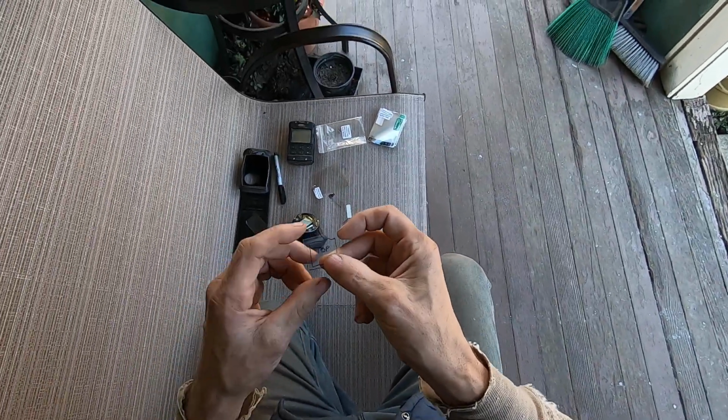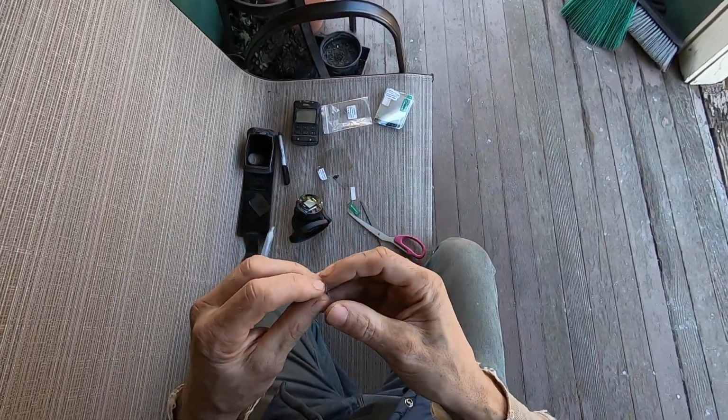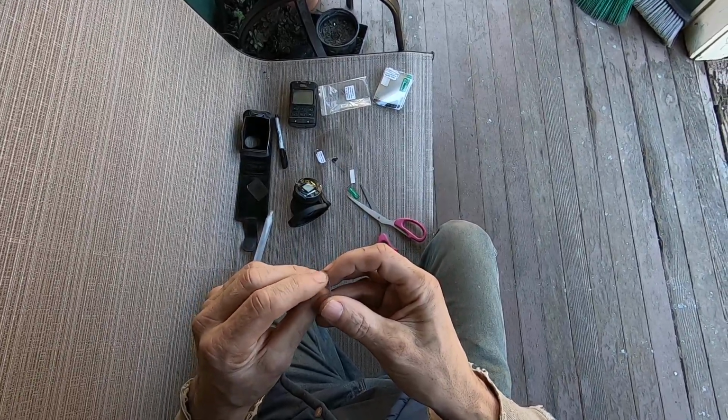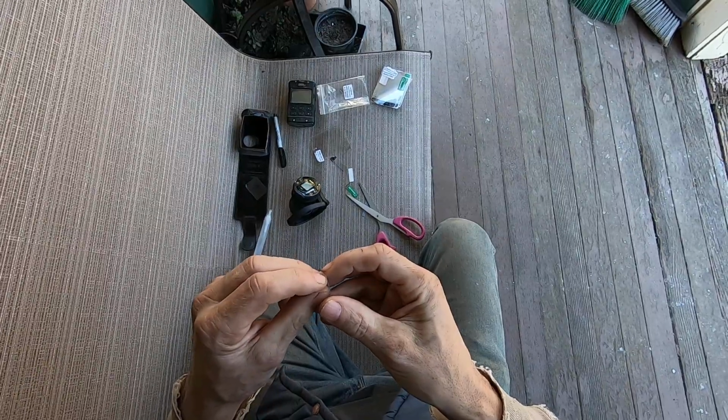So I don't want to do the top one yet, right? I want to do the bottom side first, the sticky side. That's really the side that counts, so you don't want to touch it, right?